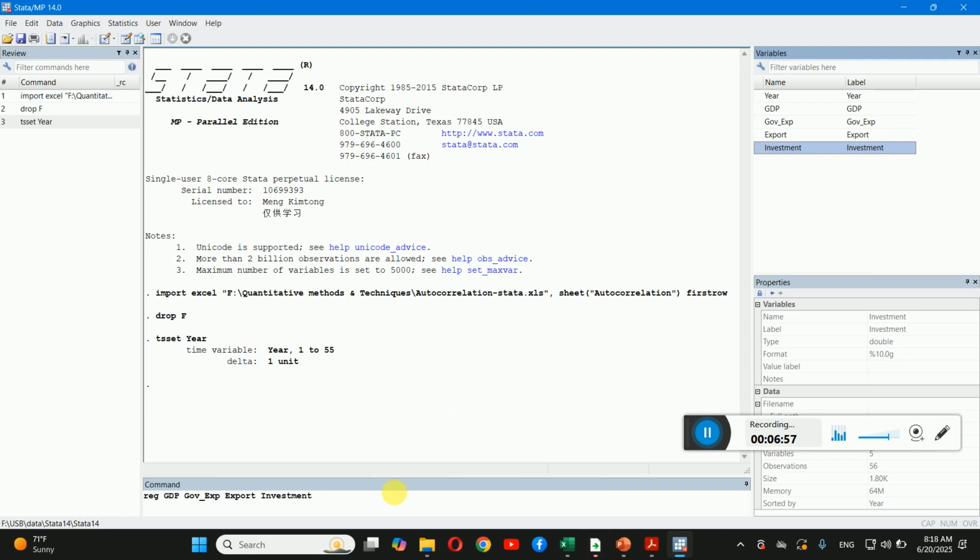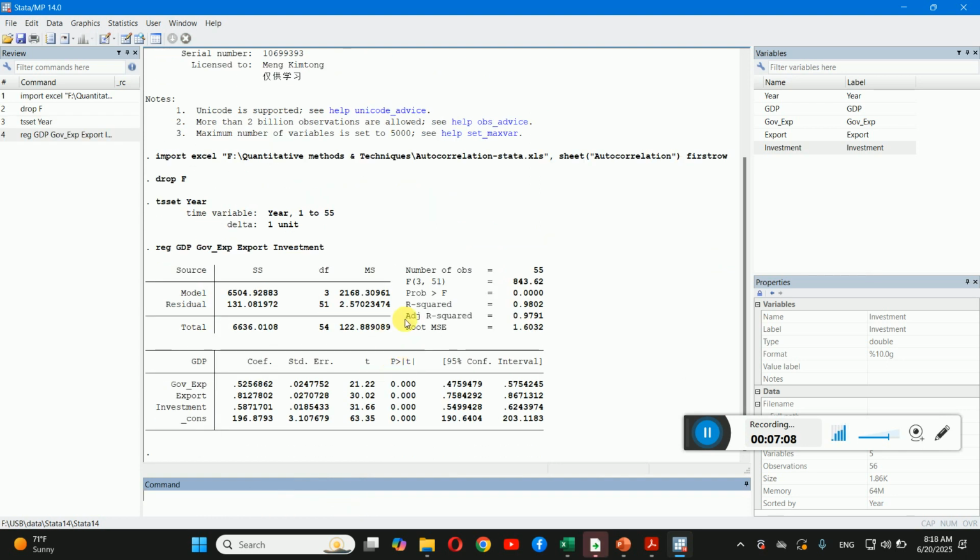This is what you should learn in Stata. When you run a regression, the first should always be the dependent variable, and then you put your independent variables. So this is the same regression output we have generated several times in Excel. Now we are learning it in Stata. So the F statistic value is less than 0.05, so you can say the model is significant overall. And for individual significance, look at all these variables: they are positive and also significant.